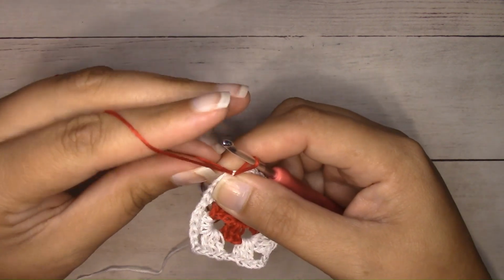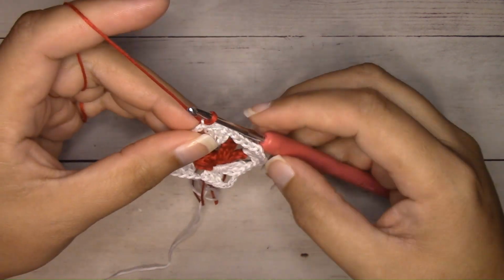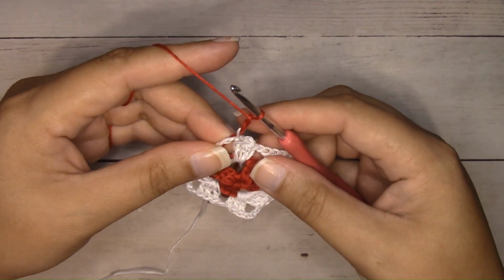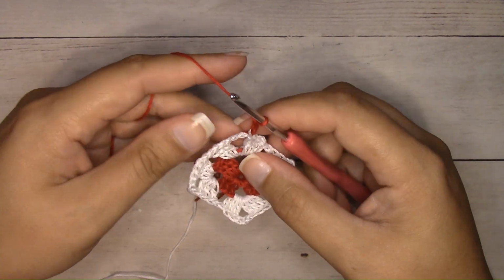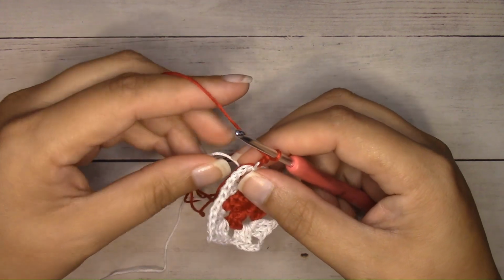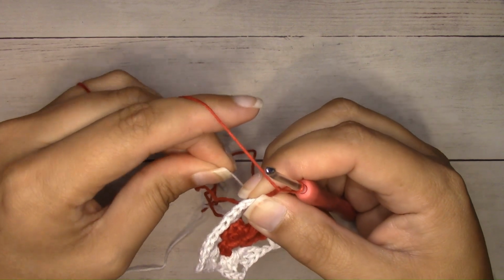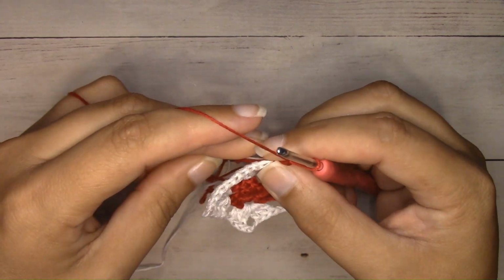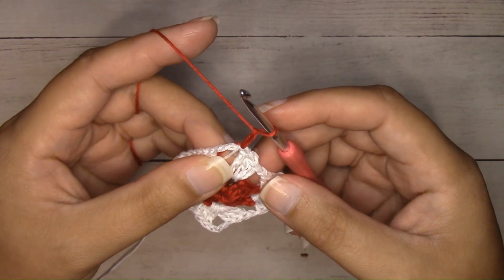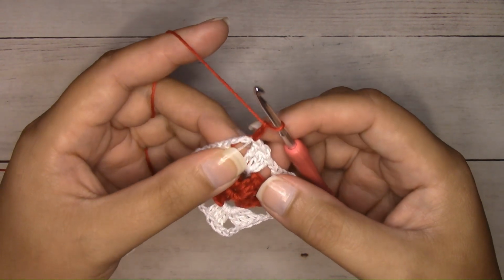and pick up the new strand here. Then I will chain 2, which is going to be the beginning of my round. The white is going to come up because it's not secured yet, but you can just pull on that tail end, pull on it tight, and the white is going to disappear. You don't see it anymore. And it'll stay like that after you weave in the end.